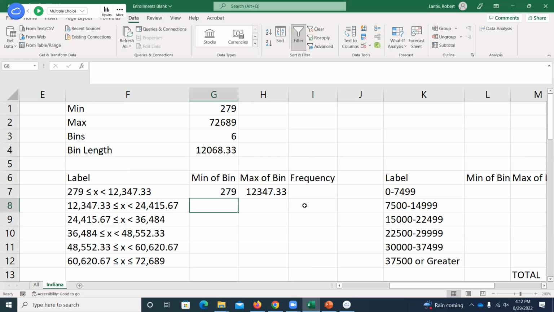Now, where does each bin start after that first one? Well, it's going to be wherever the previous bin left off, right? This is where we said we have to be careful. If I'm counting incomes, I said I have to go 0 up to, but not equal to 50,000, and then start the next bin at greater than or equal to 50,000. Right, so we have to be careful of those equalities. That's what I was doing when I typed these labels out. Notice the equality is always on the lowest value, but not on the higher values. So what I'm going to do is say, okay, look, I know the next bin will start where the last bin left off. So I'm just going to click on that value.